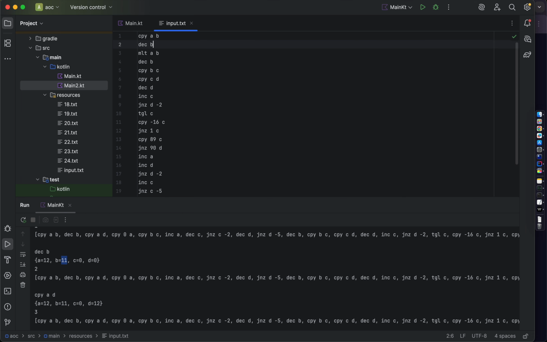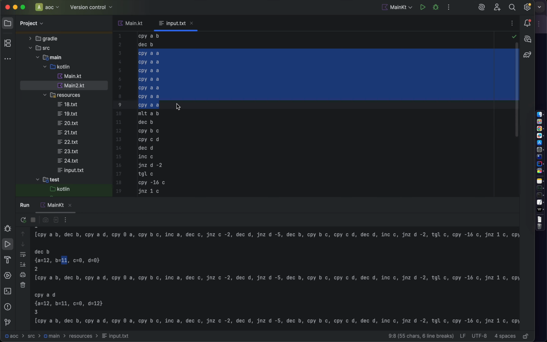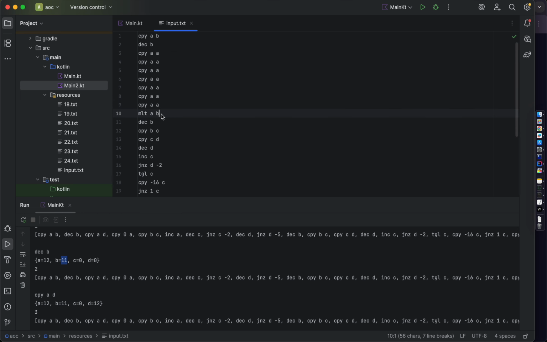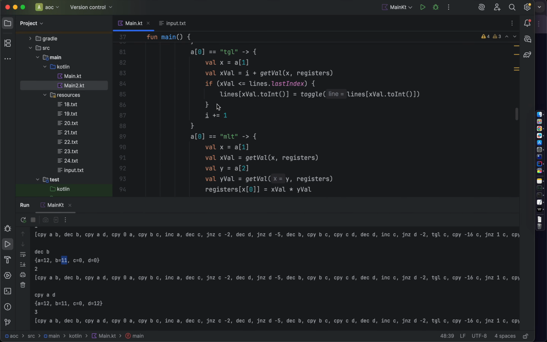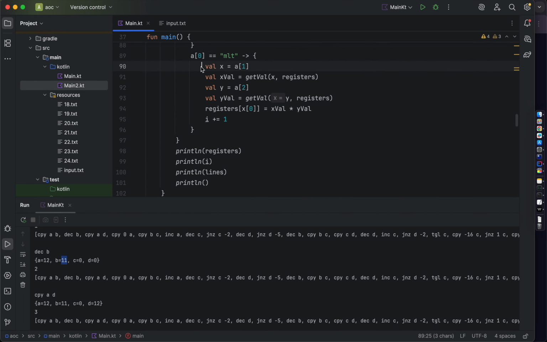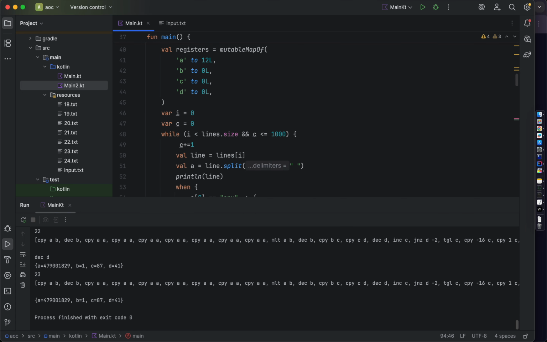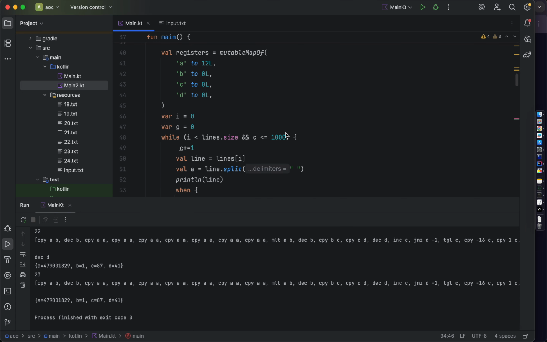So we want to do nothing, but have the same number of lines in the instructions, and then add one new instruction in the last place of the instructions that we are replacing, which is multiplying A by B. So we just do copy A to B, decrease B, multiply A by B. Then we implement the multiply and update A by the outcome. And that basically gives us the result that we're looking for.